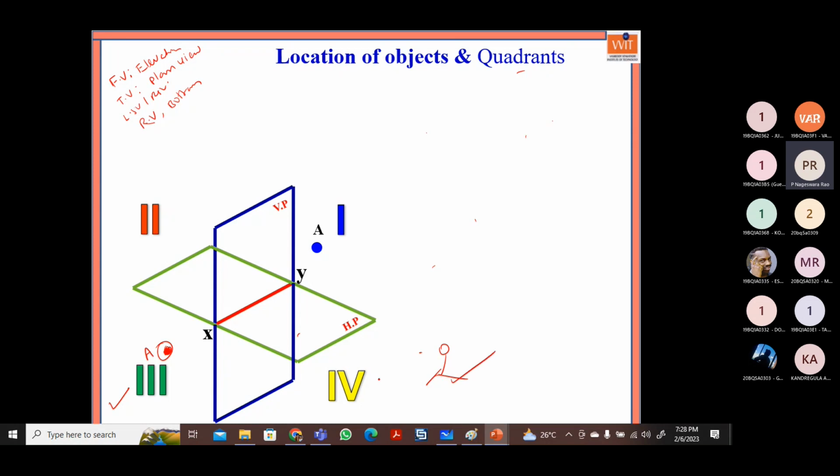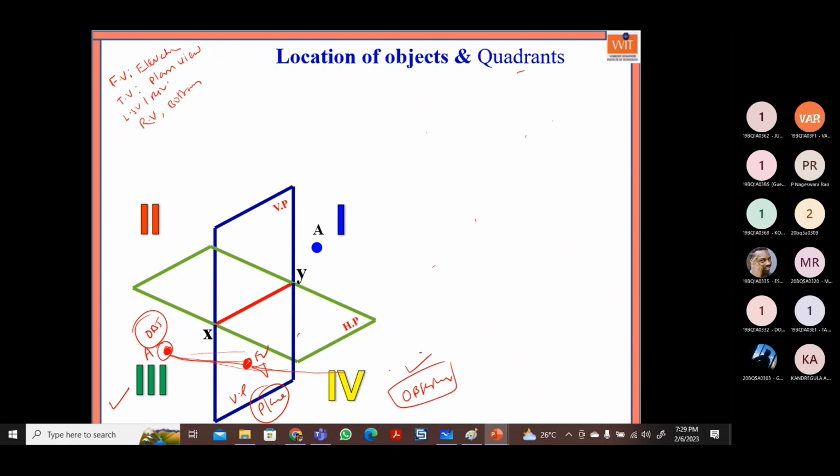When you observe in the front view direction, as it is a transparent plane, when you send the light rays here, the light rays go to the object and reflect. The image will be formed on this vertical plane in the front view because it is a transparent plane. Now this is the object, this is the plane on which we are getting the image, and this is the location of the observer. The observer is always on this side without any doubt. Only the location of the object changes.